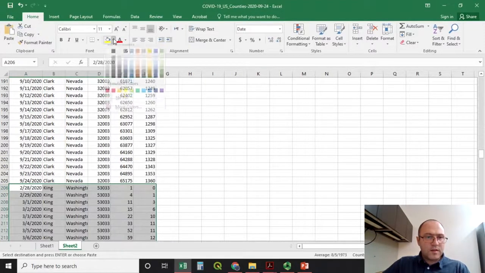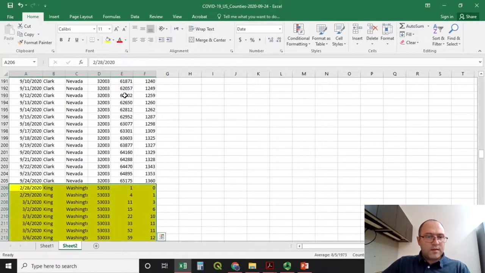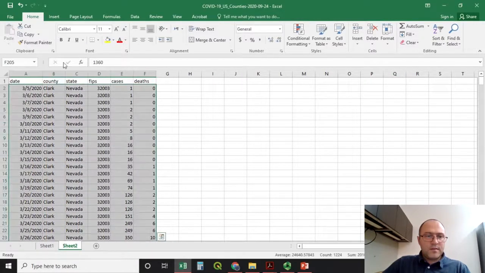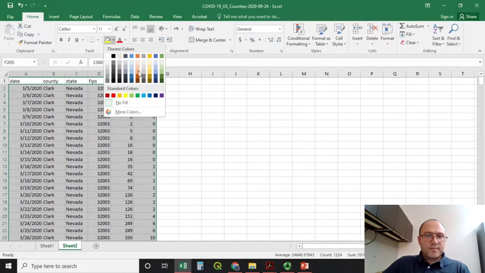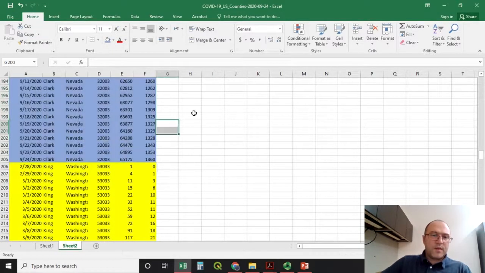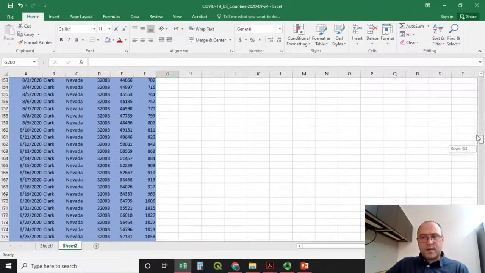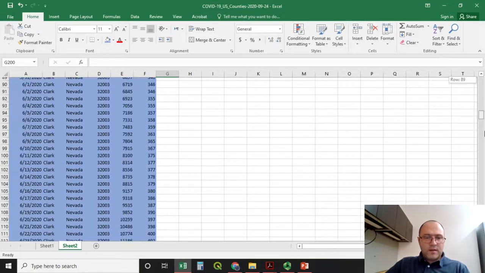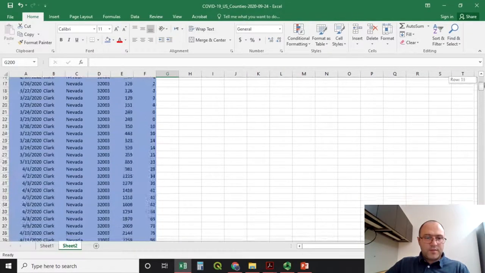Also, you can change the color of these counties with different colors. Okay. We bring the two counties here, Clark County and then King County in the state of Washington.